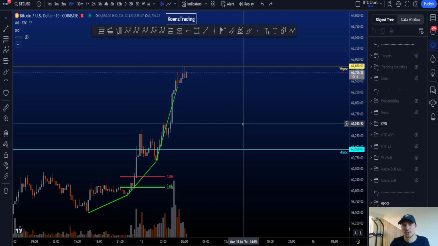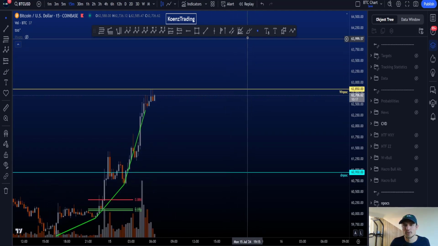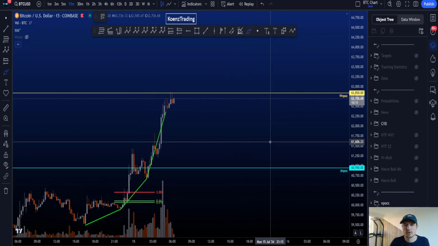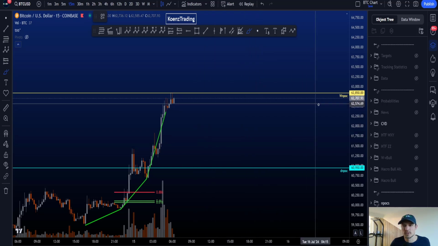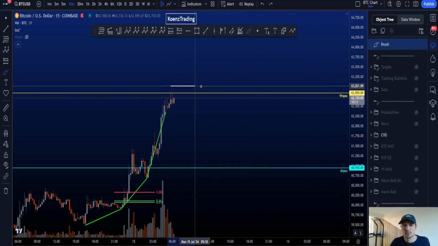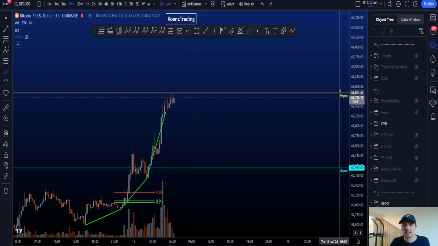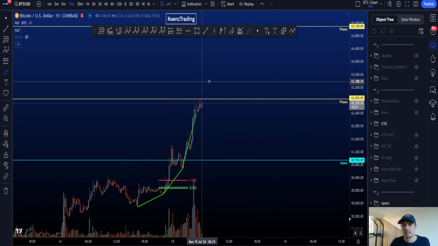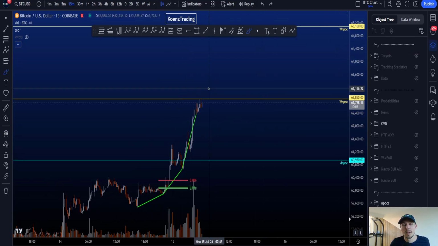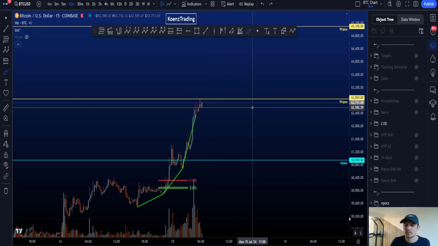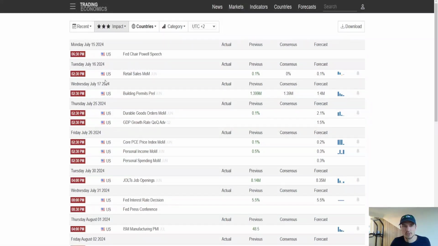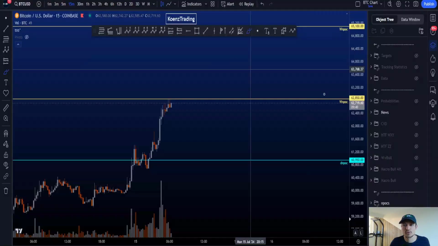So the best thing to do from an Elliott wave point of view is to wait for a range to form. We are currently at the weekly naked point of control, so we can observe the reaction in this area, but we eventually have to wait for a bigger range to form, and that range will give us all the information that we need. We do have some news today as well, 6:30 p.m. Central European time, so make sure you trade safe. And also on Tuesday and Wednesday we have some high impact news, so again make sure you trade safe.